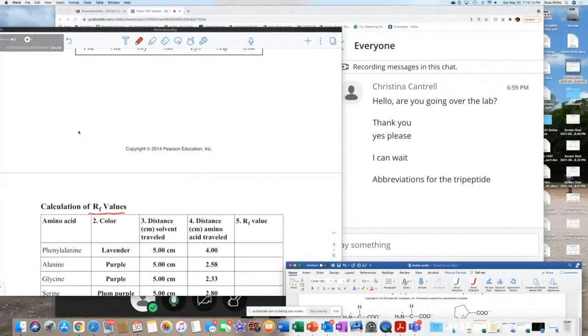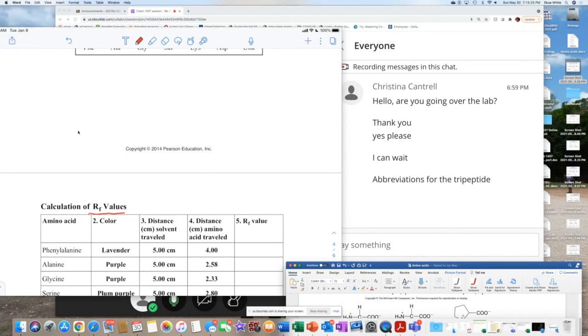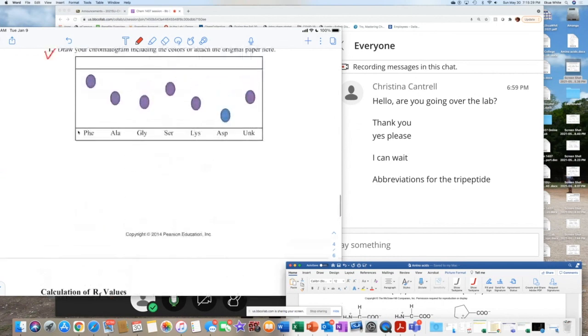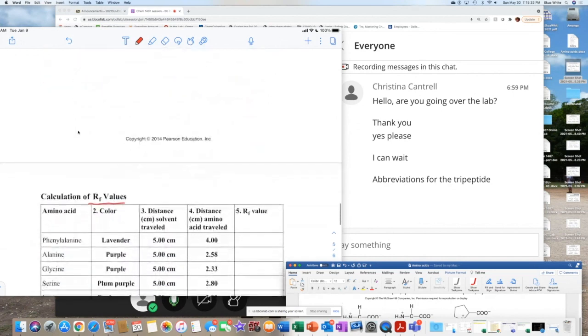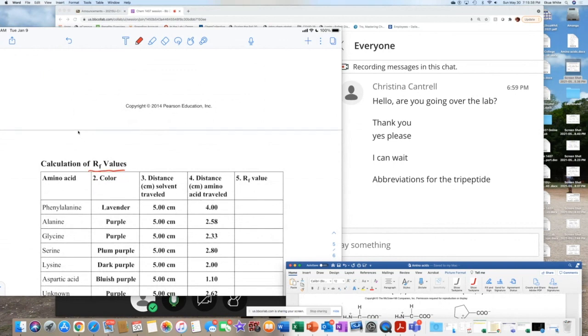Now, I was looking at a previous lab. I had you guys do something like this in the previous lab. I think it was carbohydrates or something else. Where I had, no, it wasn't carbohydrate. It was the acids with the aspirin and the analgesics. I had you guys work on this, but I realized something. The height of the solvent was provided for you. So when you're figuring out the RF values of any of these amino acids right here.